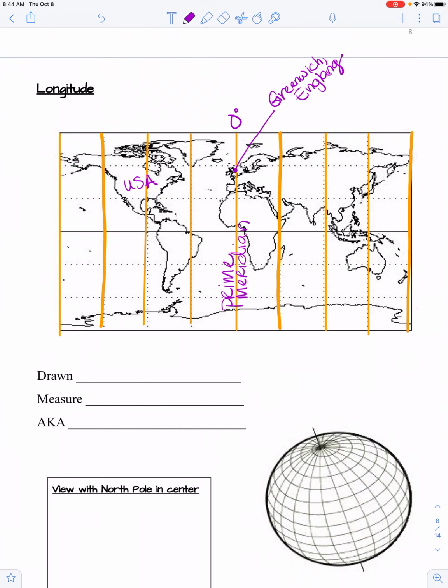So this is going to be my point of origin, because we have the equator and the prime meridian crossing. That means everything going this way is east, and everything that way is west. Our maximum value for longitude now is 180 degrees. And we don't have to put east or west there, it's just 180. And we call that the international date line.